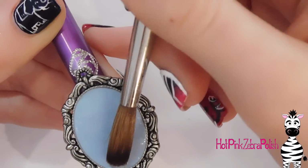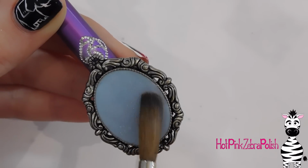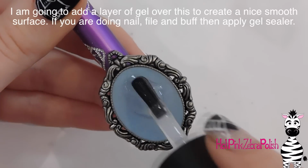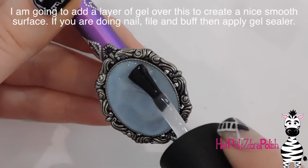If you're doing this on a nail, you would do this in a set of overlays. So you do first the blue as an overlay on your nail, and then do a layer of clear to add strength.